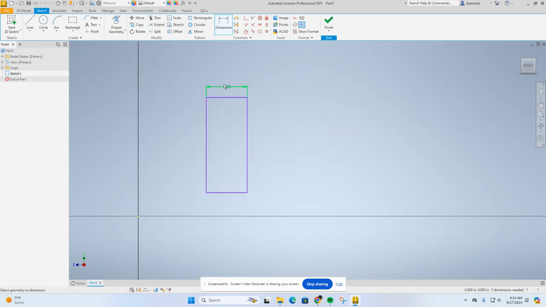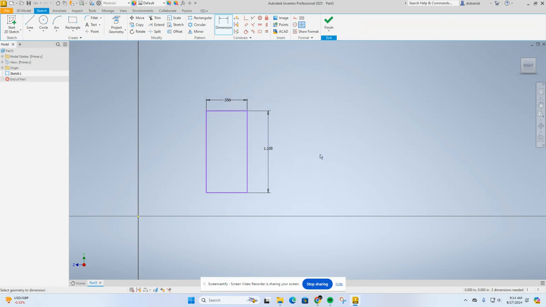Okay, so I have my 0.550. Now, like I said, the best way is to click the lines themselves that you want your arrows to point to and dimension in between. But there is also another way of doing this on simple geometry, which is to click the line itself and it gives you the same result. But I want you to be aware that when you have more complex geometries, sometimes this does not give you the actual dimension that you need, and you have to click one line to another. In fact, one line to another where you want your two arrows pointing is always the better way to go, but on simple things you can just click the line. And this was 1.1 inches, click enter.